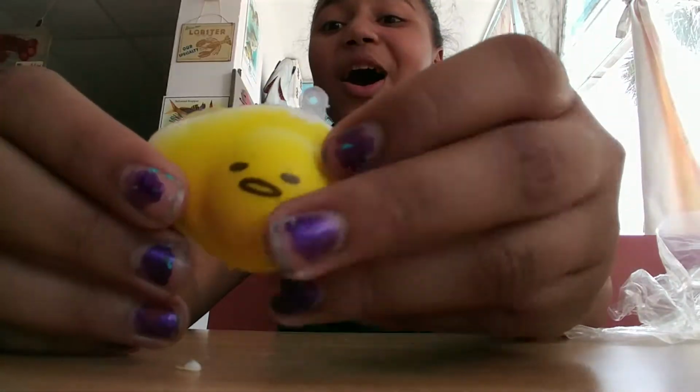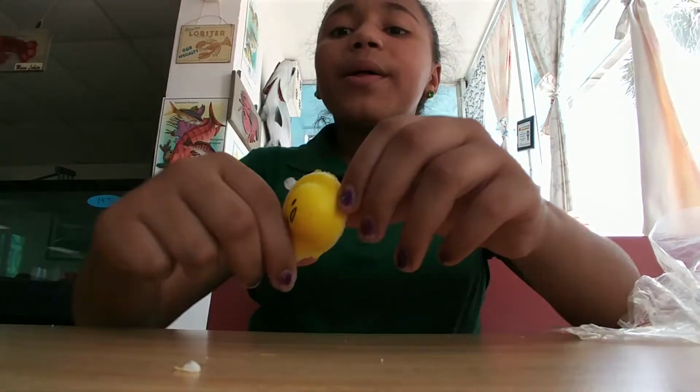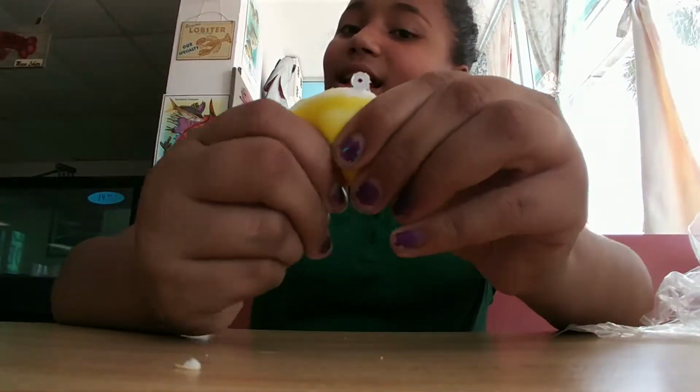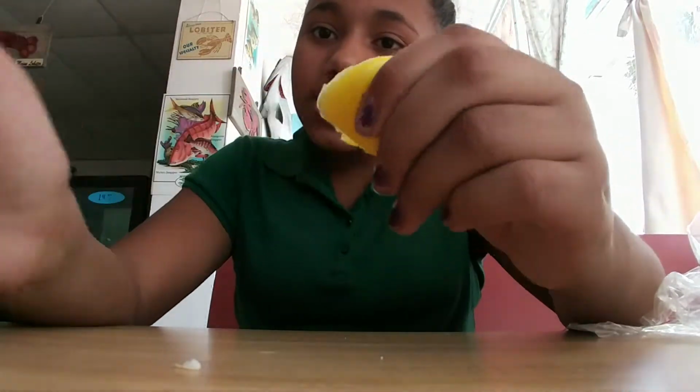Got this Gudetama, and I wanted a Gudetama, but I kind of didn't want it to be a little bit bigger and squishier, but this is fine because Gudetama is light. So yeah, this is a dense squishy, like I said, but it's more like a keychain for me. Oh my gosh, I can't stop squishing this one. Okay, I'm so glad I did not get scammed.